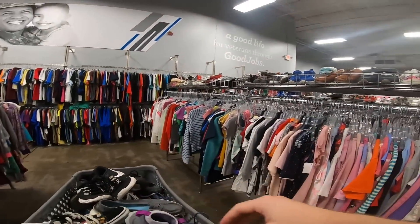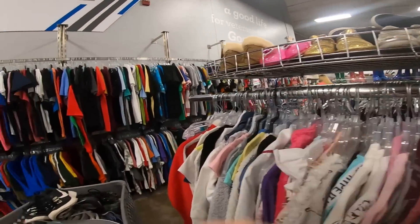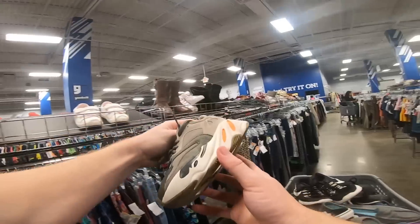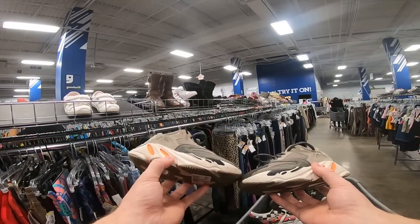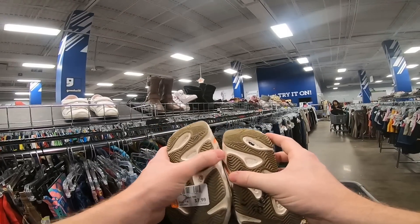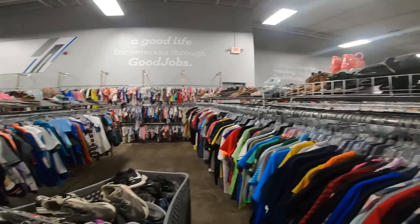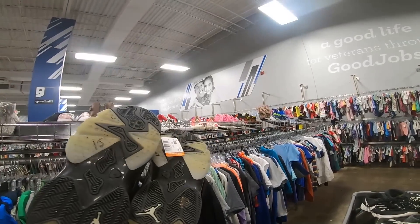These came from Ross — I've seen the adult version there. Definitely a little dirty though, probably not gonna grab those. I only really grab kids shoes if they are ready to list, unless they sell for a lot, but usually they don't. Do we think these are real? I don't know — probably gonna take a gamble. The friends Kyries are way too beat up. For some reason that model is always beat up every time I find it.